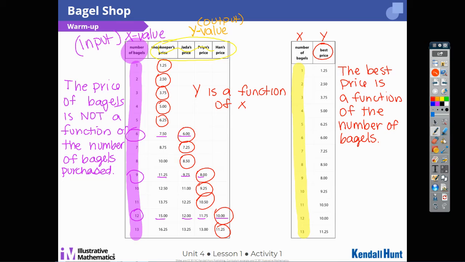Okay, so another way to think of a function is looking at a Coke machine. If you go up and you push a button on a Coke machine, if I want a Mountain Dew, I'm going to push the button that says Mountain Dew. If it gives me a Mountain Dew, that function works. If I push it again and it gives me another Mountain Dew, then it is a function. But if I go up to that machine a third time and I push the button for Mountain Dew and it gives me a Dr Pepper, then that is a broken Coke machine. It doesn't work anymore. It's a broken function.